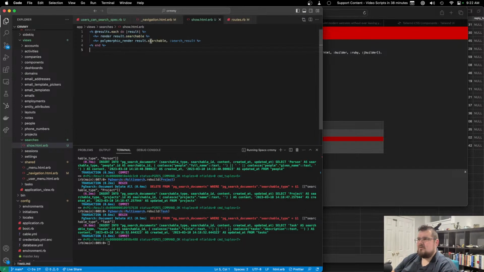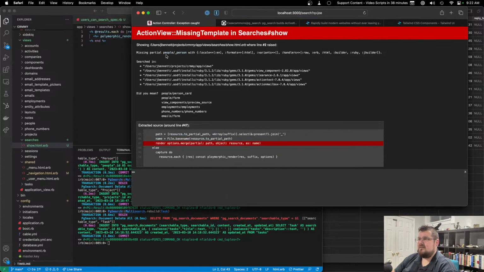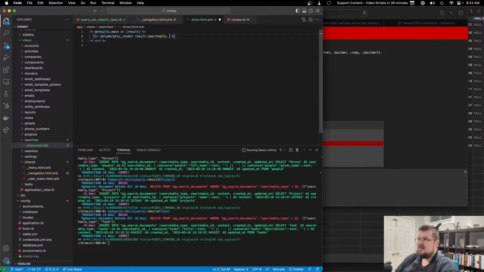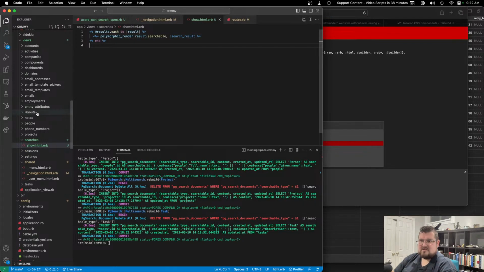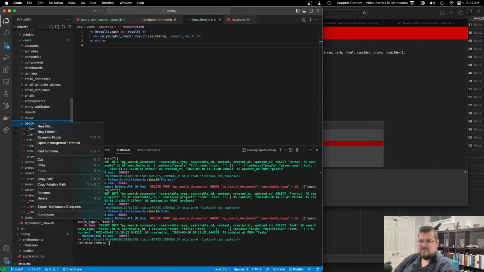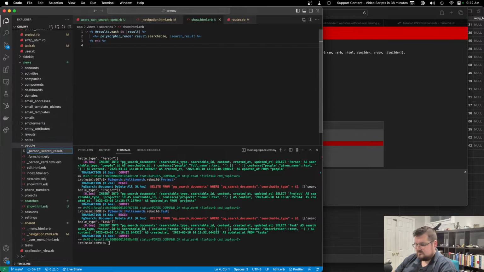When I do this polymorphic render, it's going to do the same thing. Actually, if I even take that off, it's still looking for people/person. But if I throw in here search result, this is now looking for people/person search result. So if I go into here, I can do that.